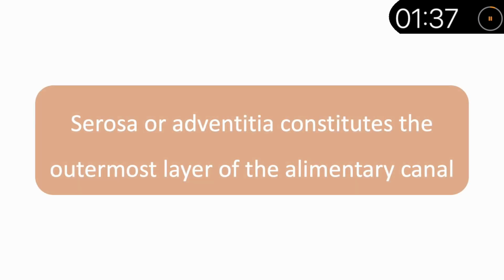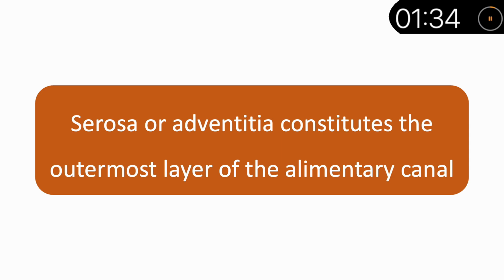Finally, the serosa and adventitia. The serosa is a serous membrane consisting of a layer of simple squamous epithelium called the mesothelium, and it also includes a small amount of underlying connective tissue. It is equivalent to the visceral peritoneum described in gross anatomy. The serosa is the most superficial layer of those parts of the digestive tract that are suspended in the peritoneal cavity. As such, the serosa is continuous with both the mesentery and the lining of the abdominal cavity.